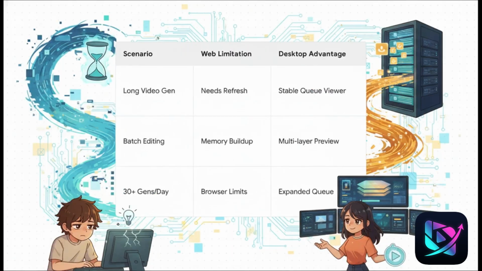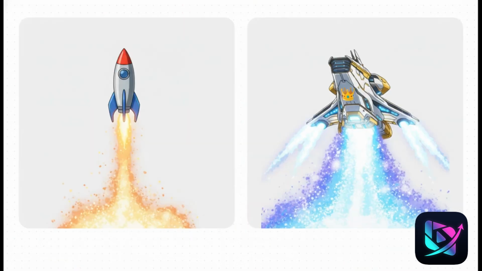And this is exactly why the desktop app is the choice for pros. I mean, just look at generating a long video. If you're trying to create a 2-minute marketing video with a really high-quality model, the web version might just time out on you. But the desktop app gives you this super stable, persistent queue. You can literally load it up with dozens of jobs, walk away, grab a coffee, and know it's all going to get done. As your agency's needs get bigger, the plans scale right there with you.